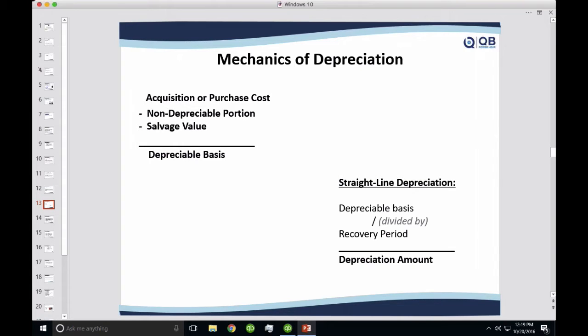So if you're going to book depreciation annually and you have a 5-year asset, you divide the depreciable basis by the years, and that would be your annual depreciation. If you book depreciation monthly, then you divide it by the number of months. That will give you the depreciation amount that you need to book.